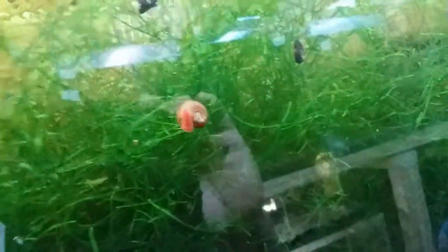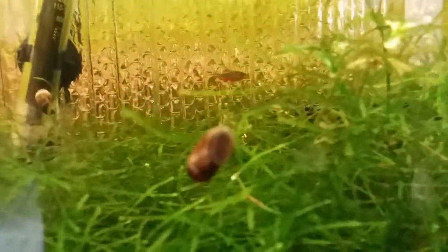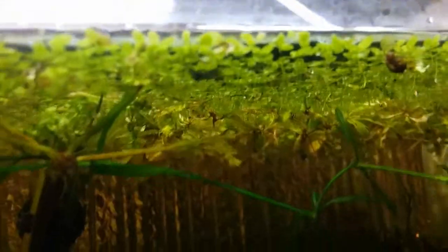But yeah, Blue Dream shrimp tank. And there's also some Celestial Pearl Danios in here. There's two of them that we've had since they were babies. I'm not sure where they are. There's one of them back there. Not sure where the other one's at. These guys are doing really well, though. They're really big, really bright. And you can see there's a little itty-bitty guy.